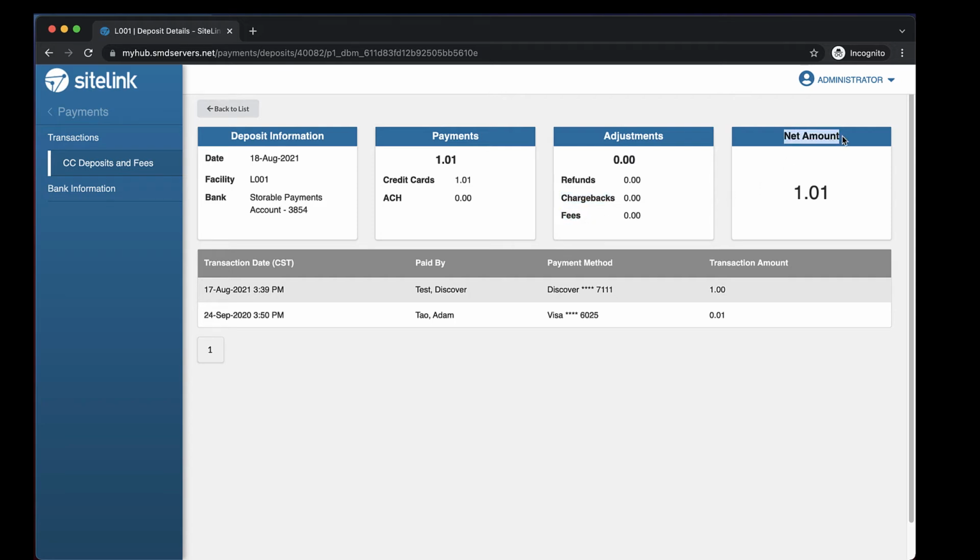Chargeback activity is represented in the Activity Type Summary section at the top of the page. For example, if there were 2 chargebacks totaling $72.23, then negative $72.23 would show up in the chargebacks box. Chargebacks are not represented in the sales/refunds list. The list of transactions beneath the summary shows any sales and refunds that took place within the deposit time window. The deposit window will be midnight Eastern Time of day 1 to midnight Eastern Time of day 2.